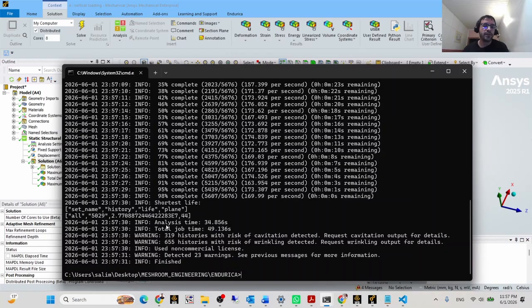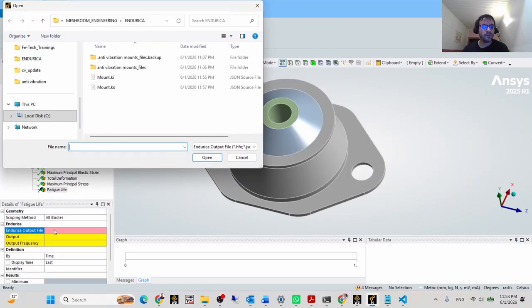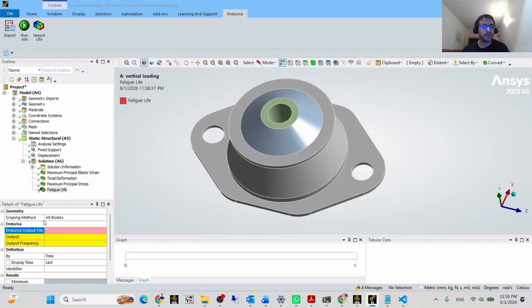It's more critical compared to the other one. It's still very high, but as you can see, when the critical tearing energy is decreased, based on the tests that we do, so based on the type of rubber that we're using, the critical tearing energy plays a very crucial role in the rubber's life. And import our life results again this way.